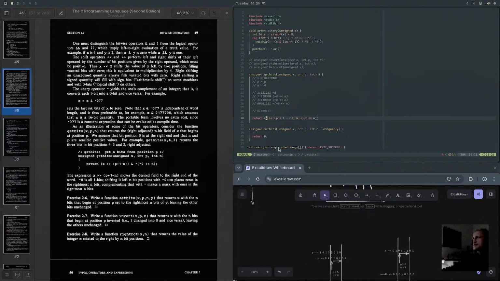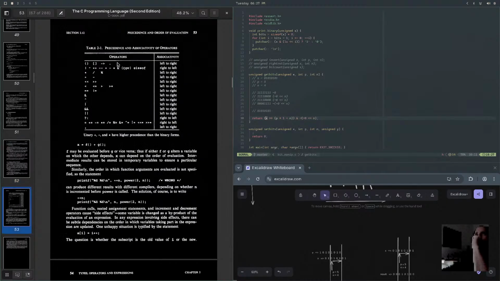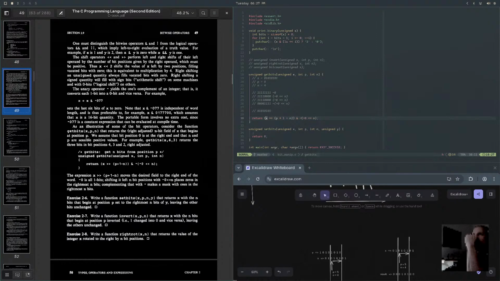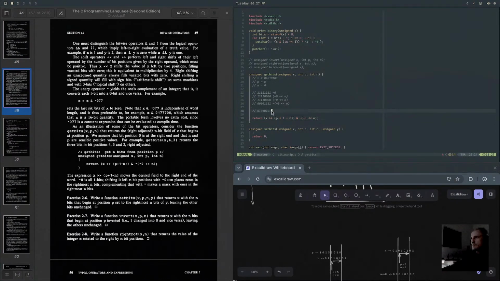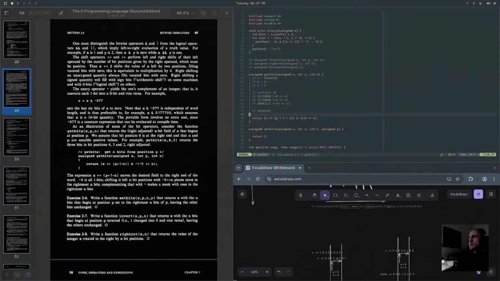what is the higher precedence? Bit shift or logical and? Well, that's in the book here. We got a table here at the end. So bit shifting is here. Logical and is way down there. Or sorry, bitwise and is down here. So definitely does the bit shifting first. So let's evaluate this.